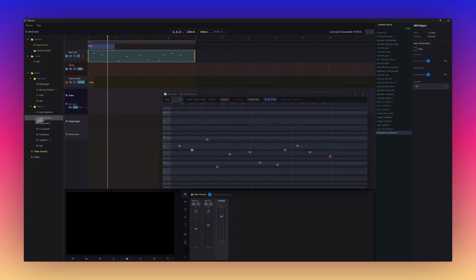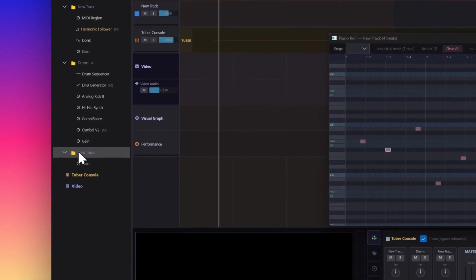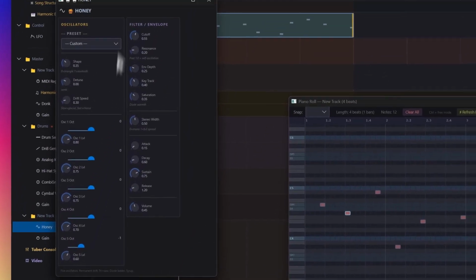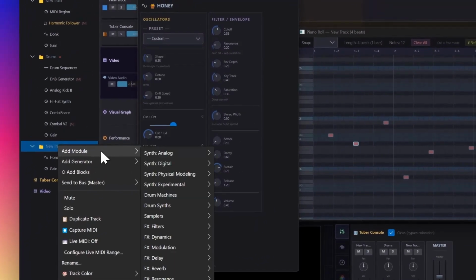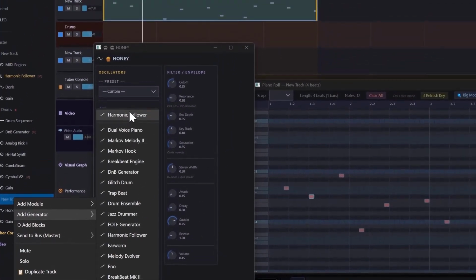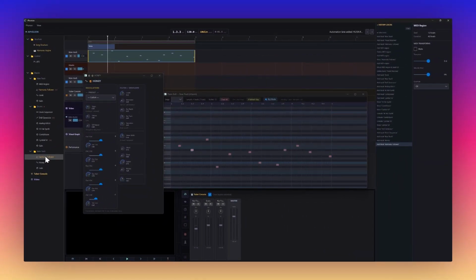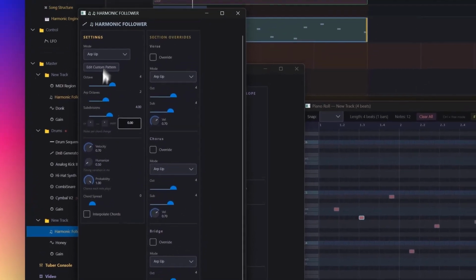Next, I'm going to add another track, a new synthesizer called Honey, and another harmonic follower. I'll set the harmonic follower to chord sustained mode.